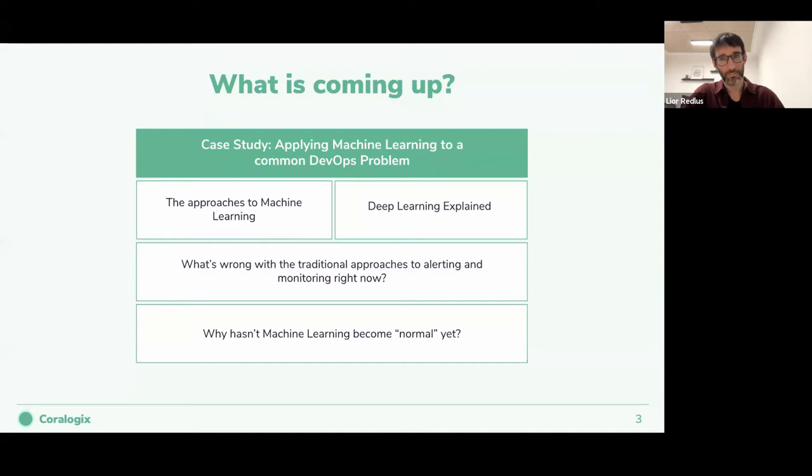So we're going to have a bit of a conversation about machine learning, why it hasn't really crossed the chasm into very, very common usage. Also about what's missing in the normal DevOps stack that machine learning can help. And we're going to get into how machine learning works. Probably my favorite part of the whole webinar is deep learning explained. So we're going to really explain with a case-by-case example how deep learning actually works and what you can expect from it. And we're going to bring all of that together towards the end with a case study that explains a real-life software engineering problem, how it's solved with machine learning, and what the outcome is.